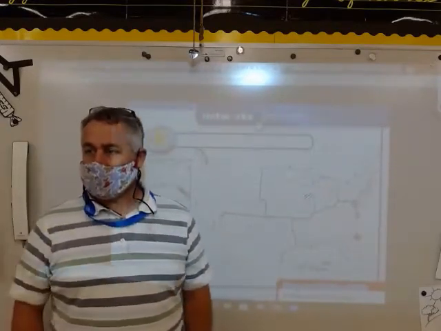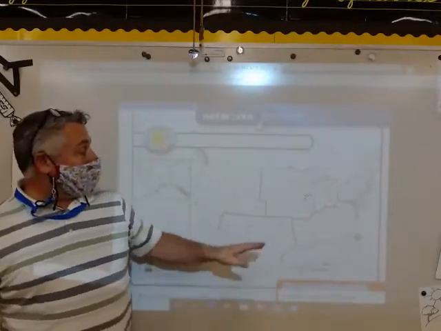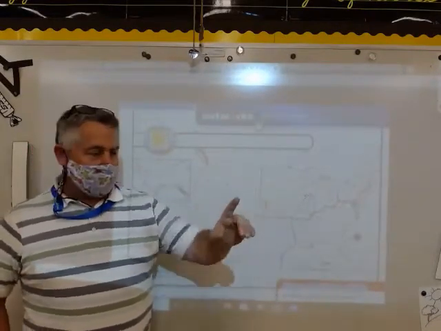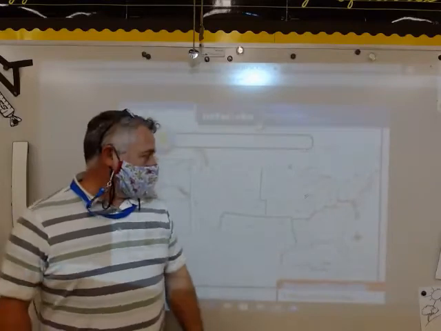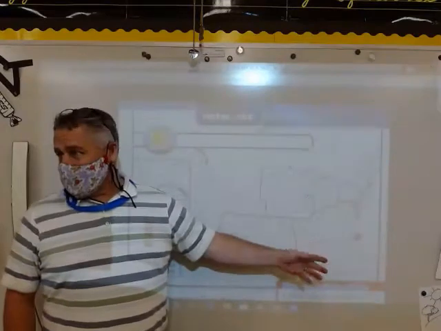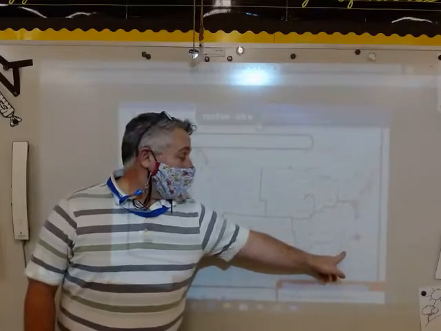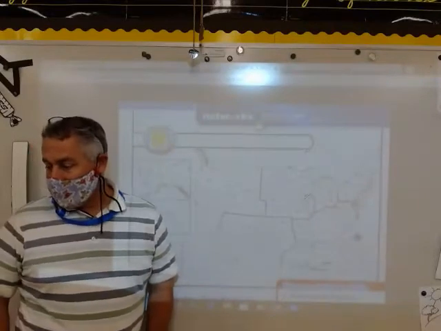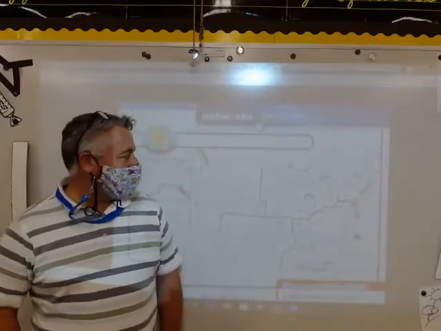Calvin? I would tell them it's by Wisconsin and Wisconsin is by Minnesota. Okay, so maybe you could give a whole bunch of different states that are in the area. Okay, what would you say, Campbell? It is northwest from Florida. Okay, it's northwest from Florida. So probably people in other countries, I bet, have heard of Florida because it's warm and people go there. So maybe use that as one, and then it's just northwest of that a ways. All right, what would you say? Big black line? Well, but what is that big black line?